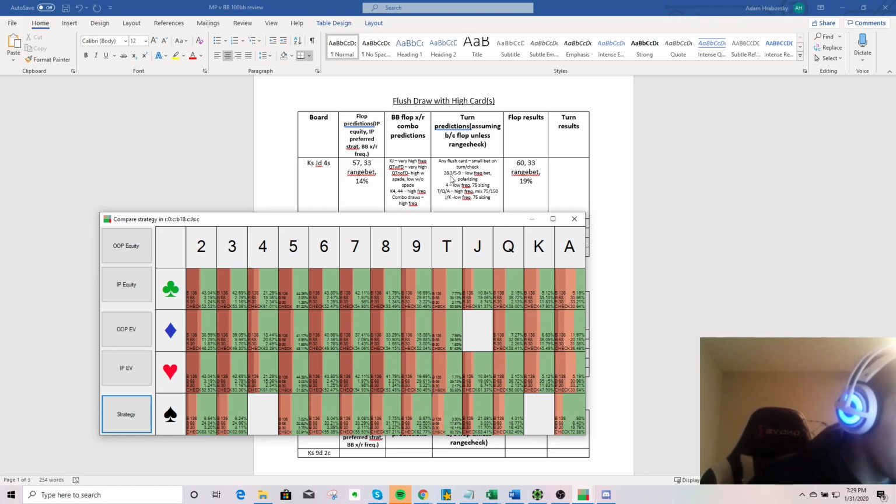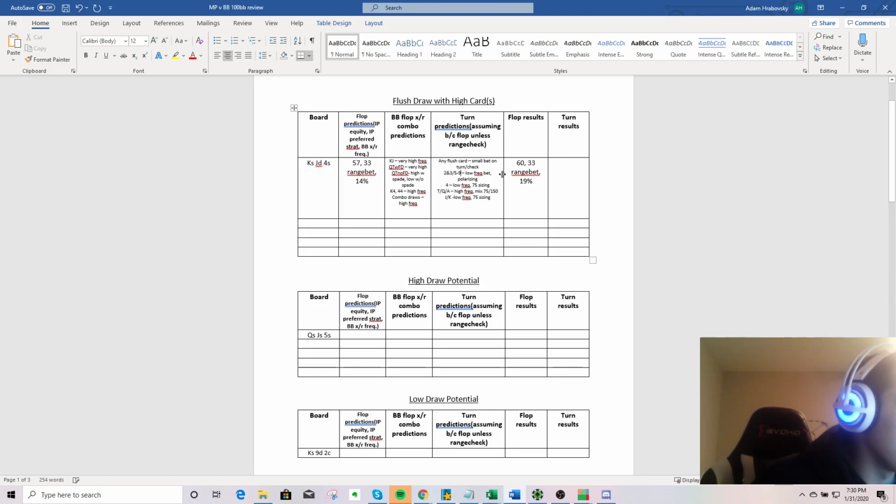And then 2 and 3, 5 through 9, we guessed would be a low frequency bet, but we're polarizing. And I actually missed here on this 9. It does complete the straight, so this is more so 2 and 3, 5 through 8, and then 9 is going to be in its own category.